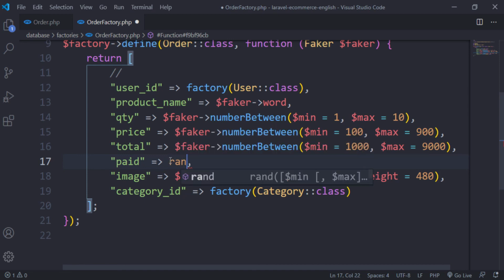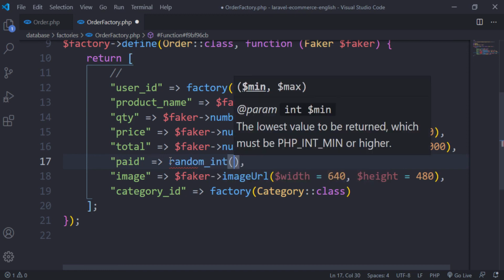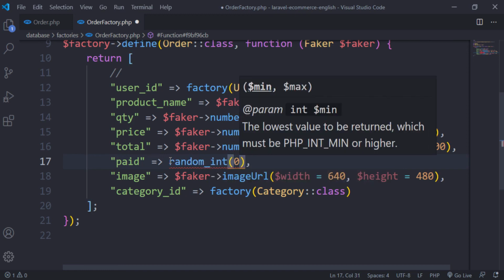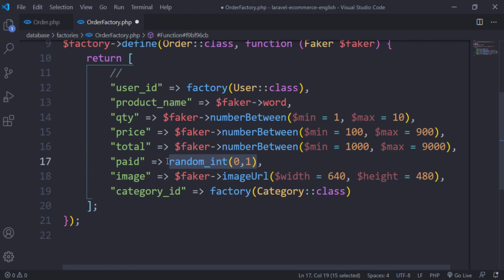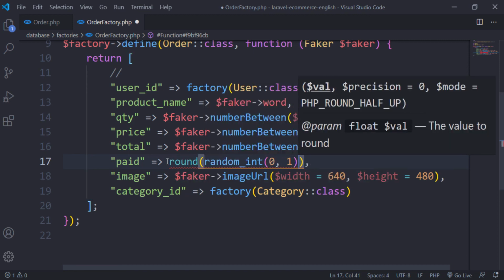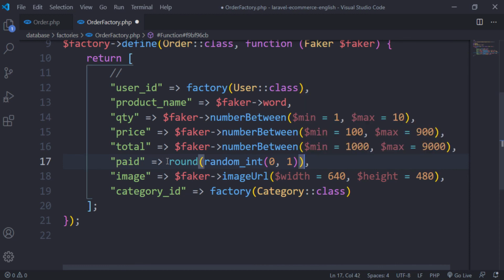I think that we have random ints between 0 and 1, and we will use math, not this one, but I will use round just to get 0 and 1.